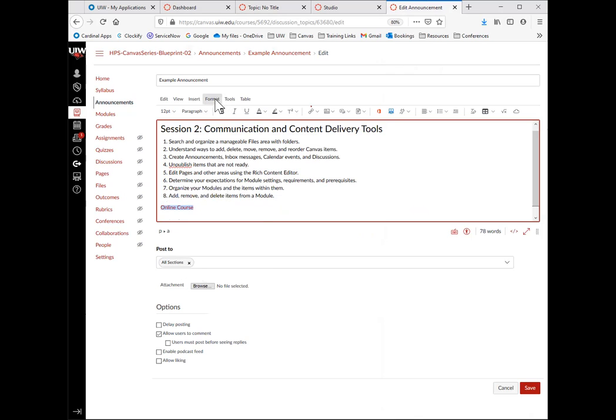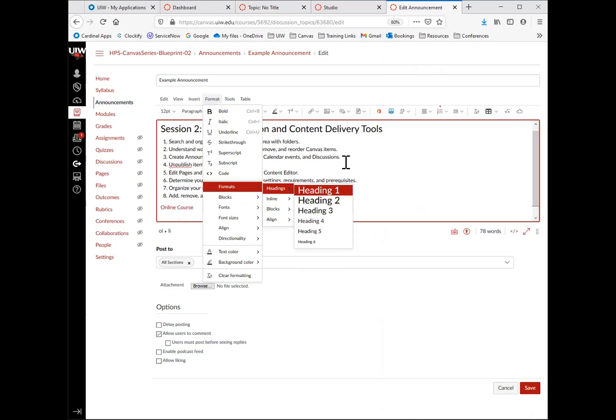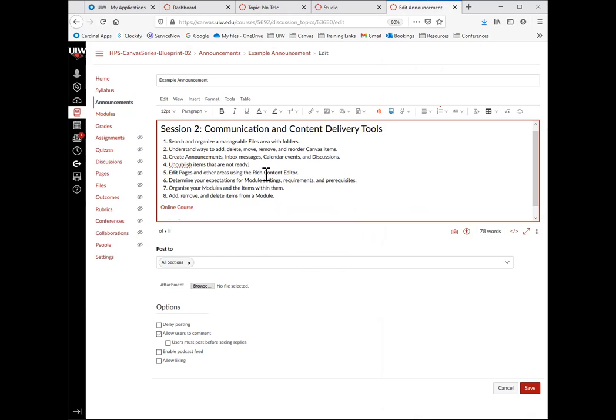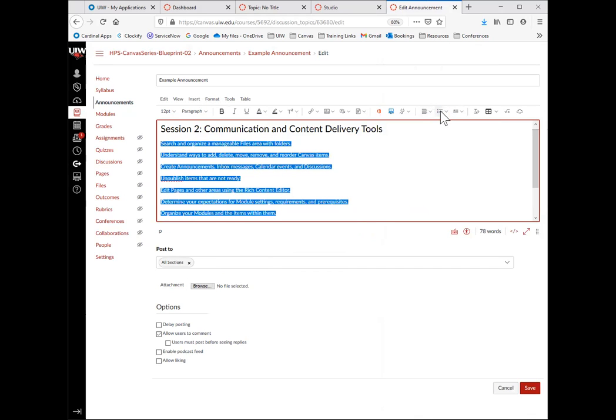All right. Coming back to my announcement that I was working on, I also want to be able to format. There's a lot of variety in how you may want to indent and make bullet or numbered lists. Let's say I really don't want these numbered because they have no significance in order. I can take off the numbering.